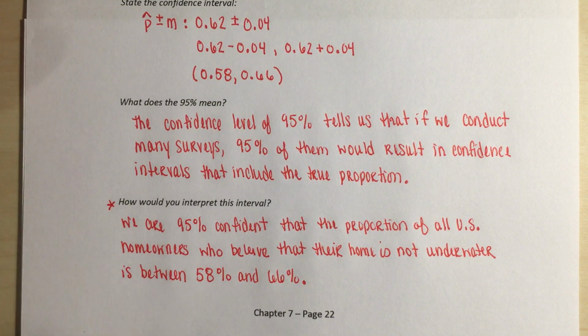So again, as we're looking at this problem, we do want to know what that 95% means, but we also want to make sure that we feel comfortable with our interpretations of these confidence intervals, because every other problem for the rest of the section is going to include interpretation for our confidence interval.